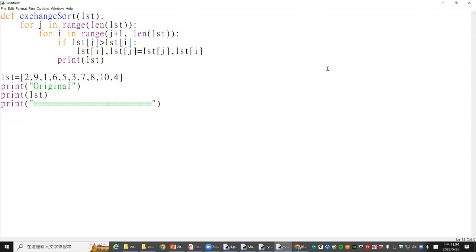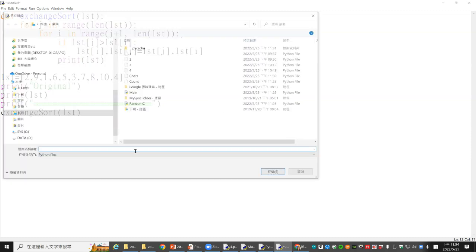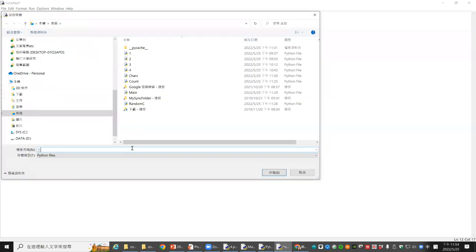This is the original. Then every time we call the sort function, every time it changes, it will print. Let's go. We call that exchange sort.